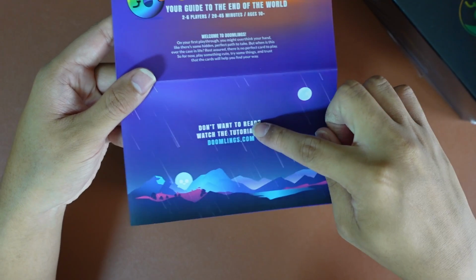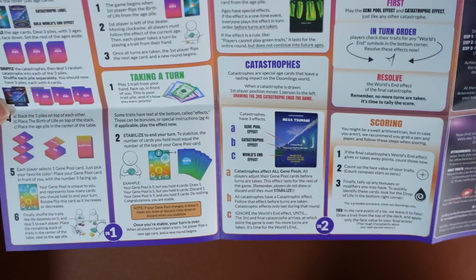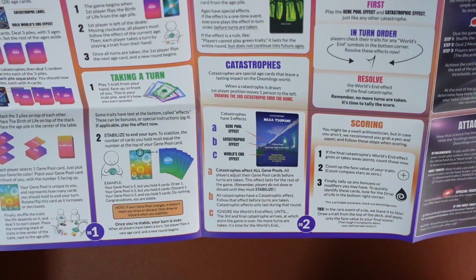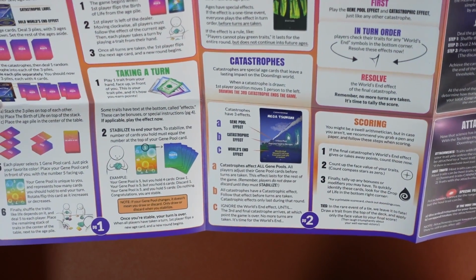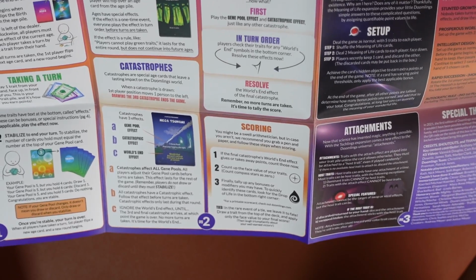It says you can watch the tutorial at doomlings.com. The rulebook is pretty small, just this kind of layout. We have the setup, gameplay, taking a turn, the different ages, which are the rounds, the catastrophes and the world's end, and then we come to the scoring.